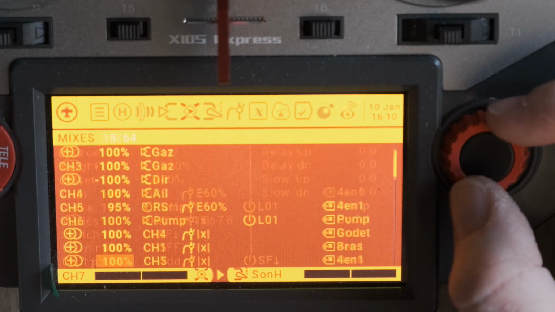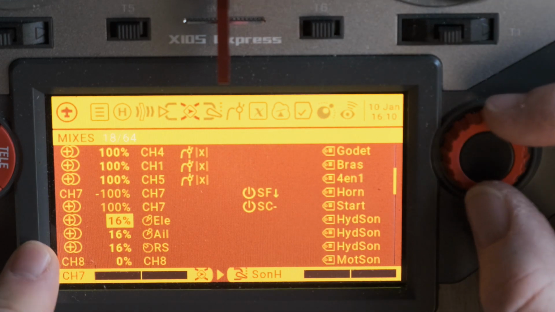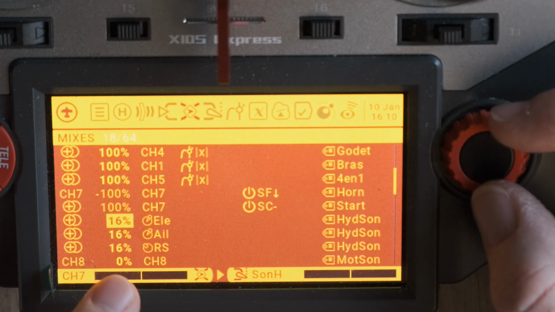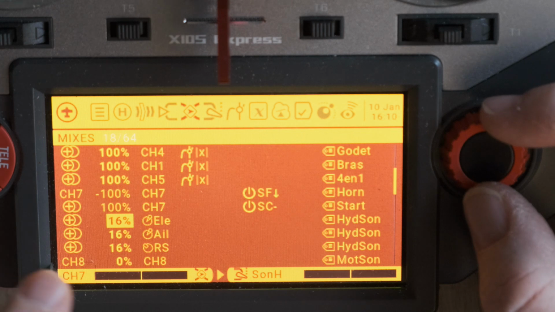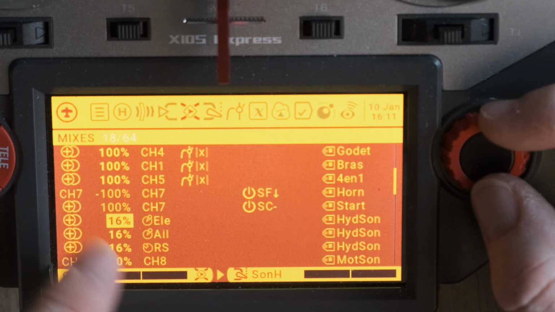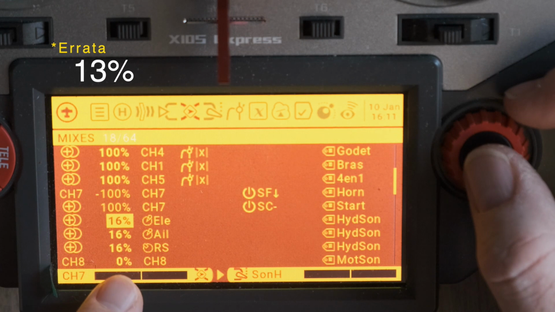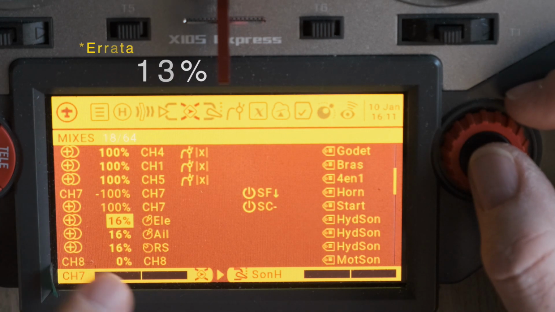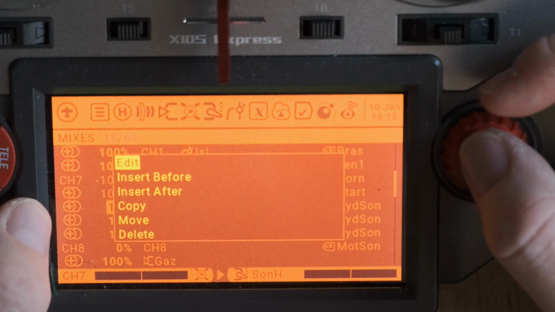On this one, which is the mixes which are used by the older hydraulic system, like the arm, the bucket, and the 4-in-1, the manual told you that you have to apply a maximum of 40% for all the hydraulic movement, and 16 times 3, as you can see, it's too much. So we need to change this value to 13%.